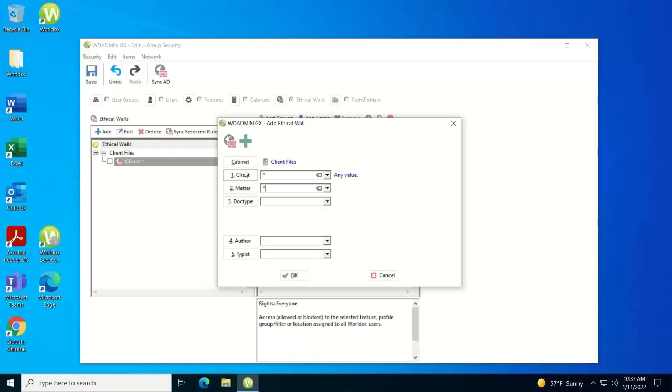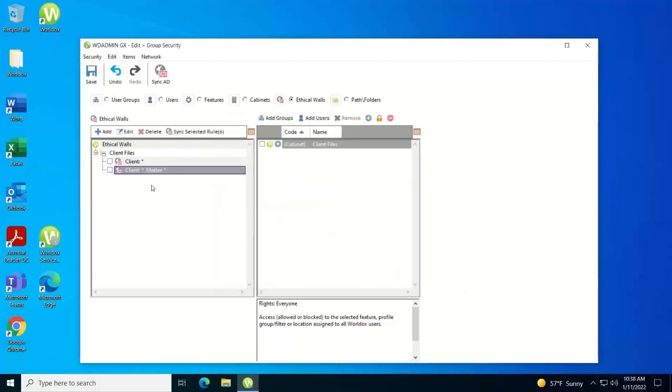If you were doing a different cabinet with different subfolder fields, you would set these up one on the parent subfolder, and then, if you had a second subfolder, a second one on the second subfolder. So here I've got client asterisk, and client asterisk, matter asterisk. All this is doing is letting WorldDocs know that you're going to be setting up ethical walls on this cabinet, and it also has an additional piece if AD is turned on, so it knows how to properly manage the permission settings between the WorldDocs interface and the Active Directory permissions. Now that I have these set up, I can actually start setting up my ethical walls to block and allow users.